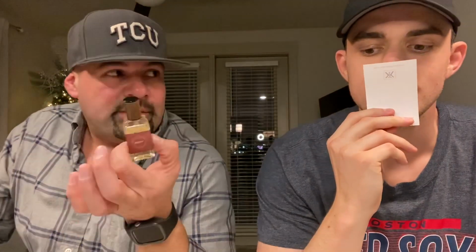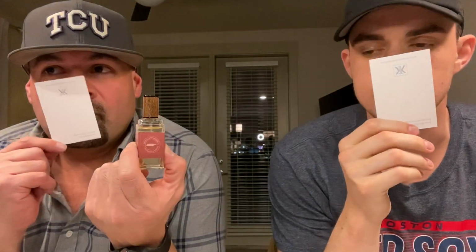But definitely tonka bean, I think. Yeah, sweet, it's definitely tonka. Powdery tonka bean. Almost like a mint kind of smell to it, a bit of mintiness. I don't know if that's anything you're picking up. No, not really. Just tonka bean, kind of sweet. This does smell familiar, though. I just cannot think of what it is.